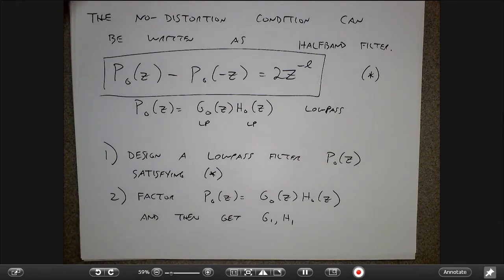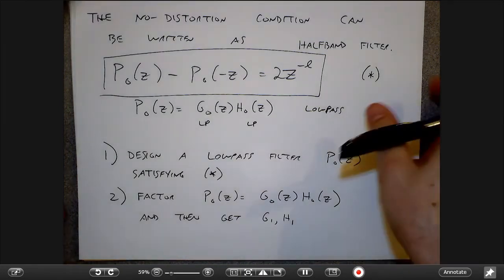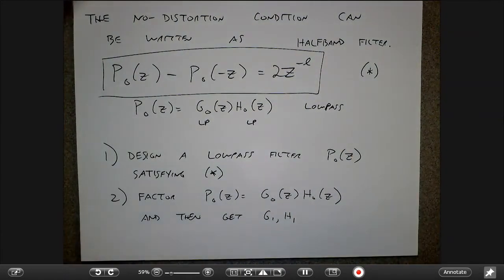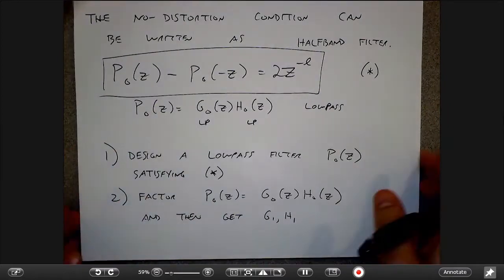And again, this is actually not that hard of a process, right? Because certainly the second part is not so bad. That's like saying that if I have some FIR low-pass filter, to basically factor into two different low-pass filters, all I need to do is basically assign some zeros to G0 and some zeros to G1 or to H0. So it's kind of like I'm taking the zeros of the original filter and I'm splitting them off into two smaller low-pass filters. And again, let's think about what this condition implies.